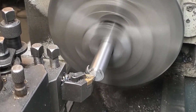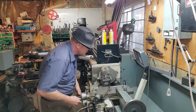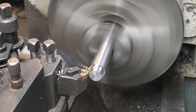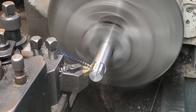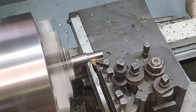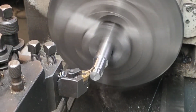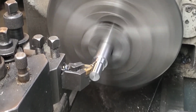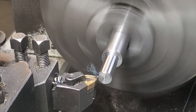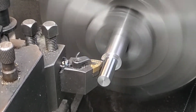The first step in this process is to find the ends so I can get my length, and then we're going to turn the diameter down to the finished diameter. In some other jobs where I had two steps, I would turn the major diameter down for both at the same time and then move on to the smaller one. However, you need to keep this really rigid, so I'm going to cut the first diameter down. This way, I have the bulk of the material still left on the secondary diameter, if this is making any sense, keeping everything rigid.